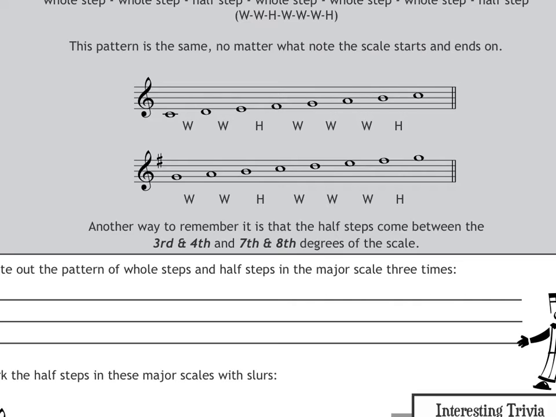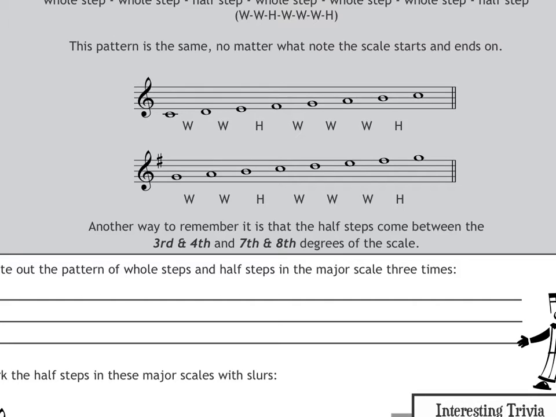Okay, scale degrees 3 and 4, where are they? Right here. There's a half step between B and C, right? And then up at the top, notes 7 and 8, there's a half step between F sharp and G. This note is, of course, F sharp because our key signature says so. In this case, going from C to C, we have no key signature because a C major scale doesn't need any sharps or flat notes. You have a whole step. Here's your half step between notes 3 and 4, E to F, whole, whole, whole, and then a half step between B and C, or notes 7 and 8 of the scale.